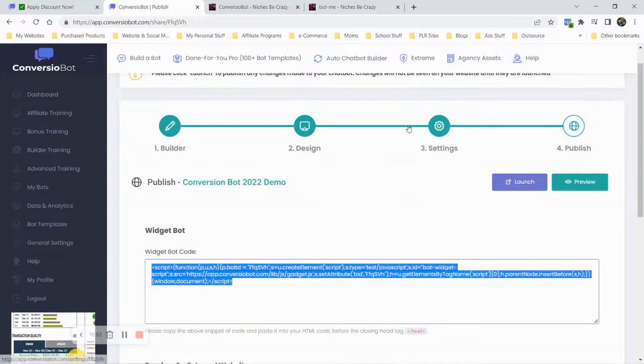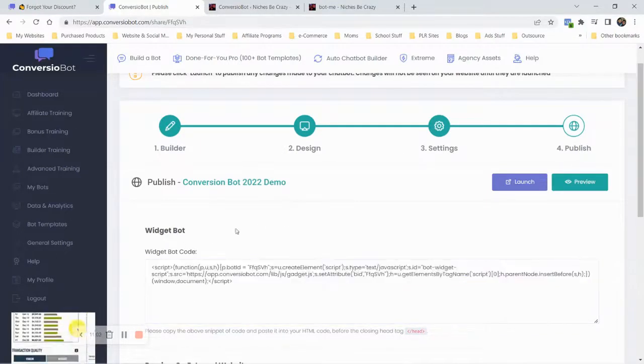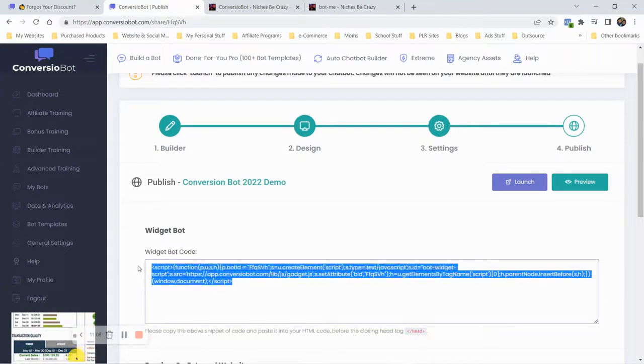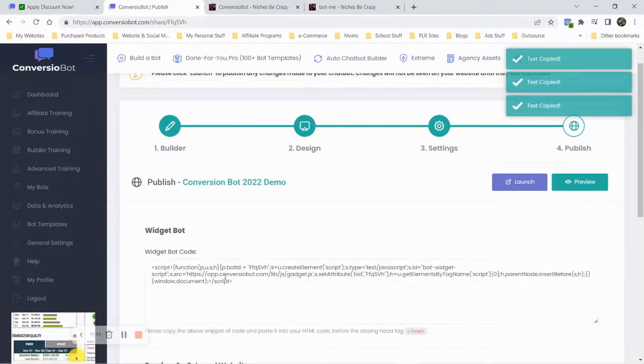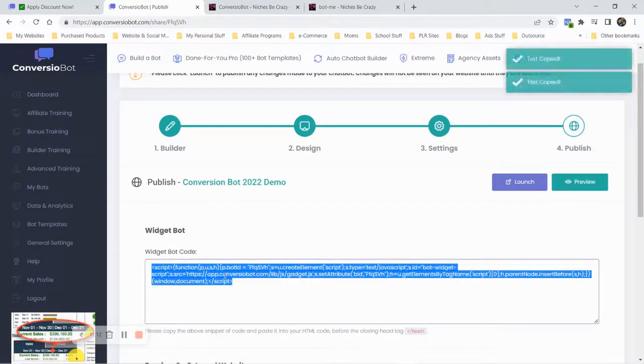Or if you're wanting to do even more with it, you can use exit intents and pop-ups and stuff like that. You might want to consider the extreme version of this, but that's completely up to you. Just letting you know that might be something to consider. If not, you could just mess with the code. I'm not saying you have to do that. I'm just saying it is kind of cool, even if you have a WordPress website, using the iframe and such, and just making things a little bit easier. So yeah, that's kind of cool.